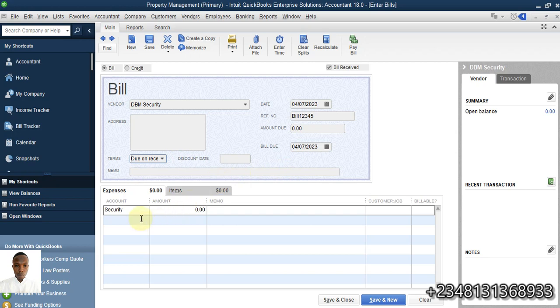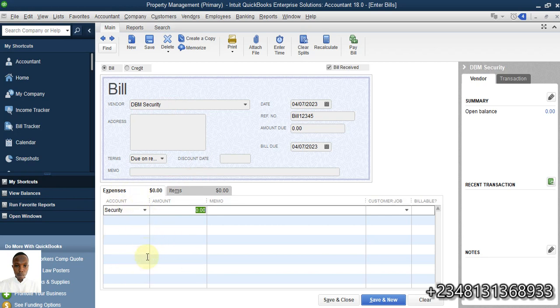Now the security amount is, now we are going to debit the security. Now you see the bill I told you, while creating a bill, you are automatically crediting the vendor, which is correct, because the account payable is a credit balance account, while account receivable is a debit balance account. So we are crediting bill, which is correct. By creating a bill, we are crediting this security company. Now the corresponding entry goes here.